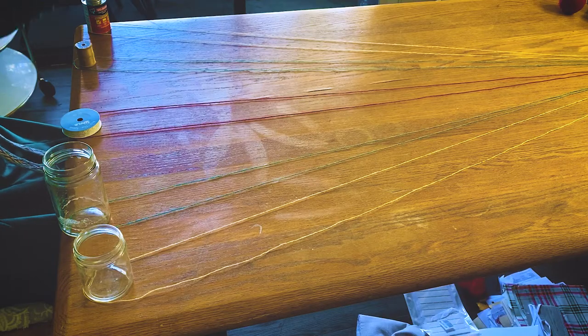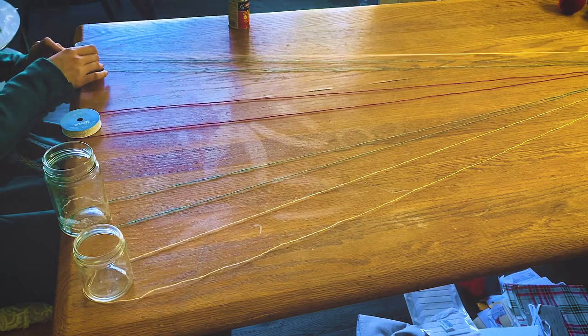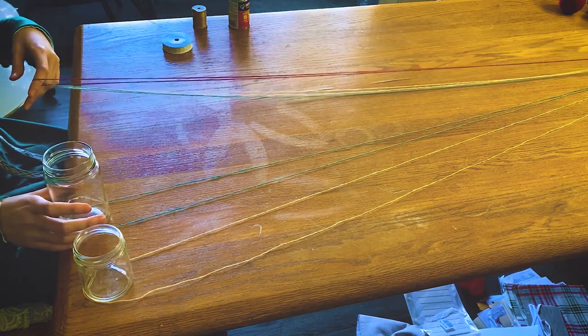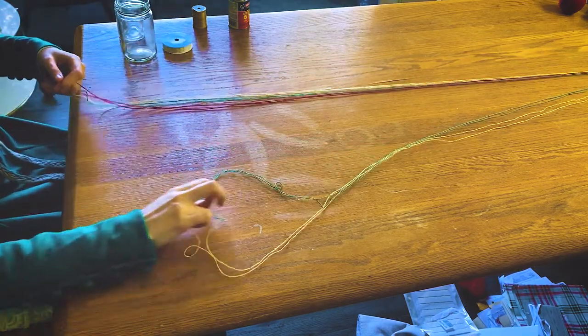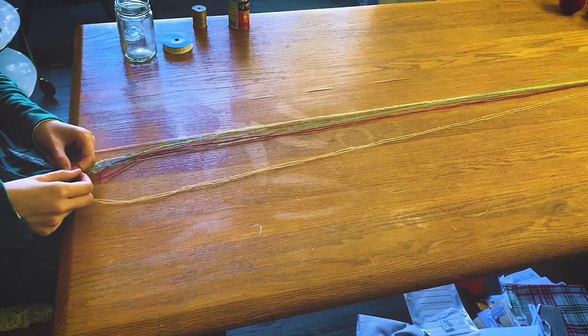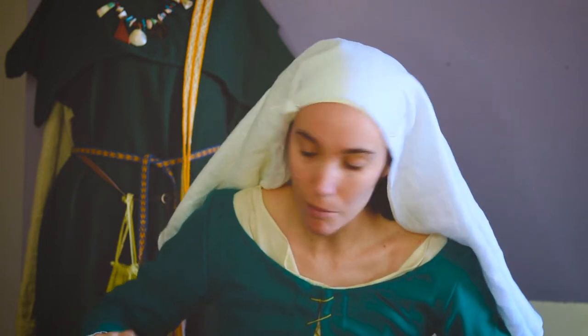So my wool threads here are very prone to tangling up, so I have created this elaborate situation to stop them from doing so. We can continue. Okay, number 1. Number 2. Number 3. Oh my god. No! No. Like, the second I let go of the tension on this, it just wants to completely coil up.